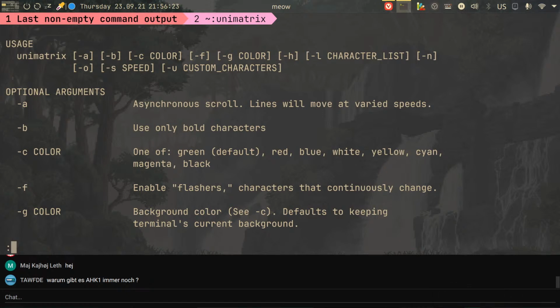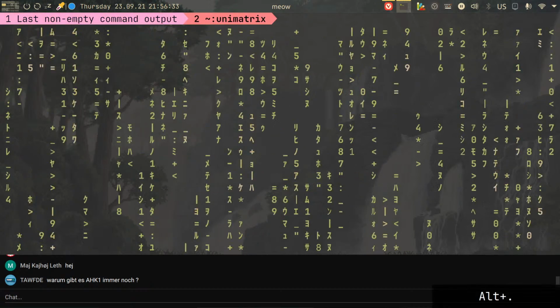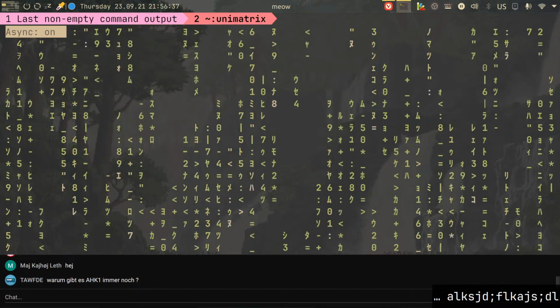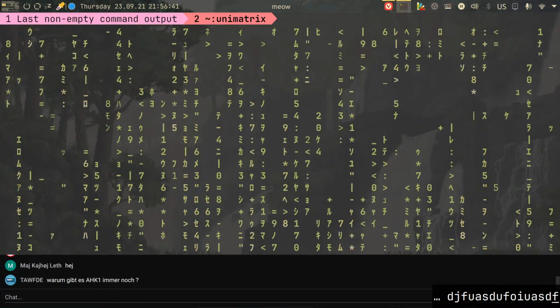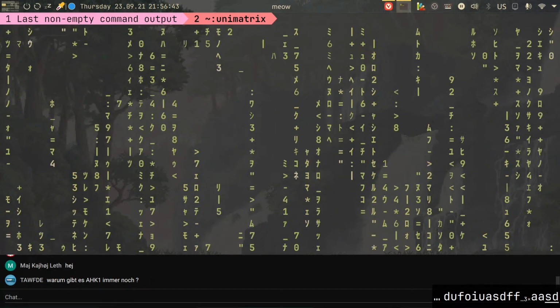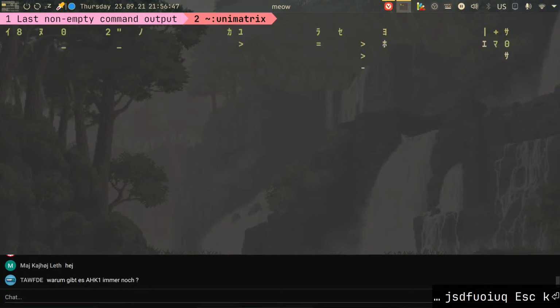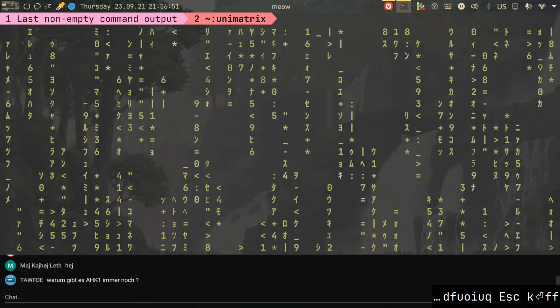Background color, yeah, great that it doesn't change that. Ignore keyboard, interesting. Oh, it's for, so okay, right now if I like, wait, what? I can, that's insane. Huh.